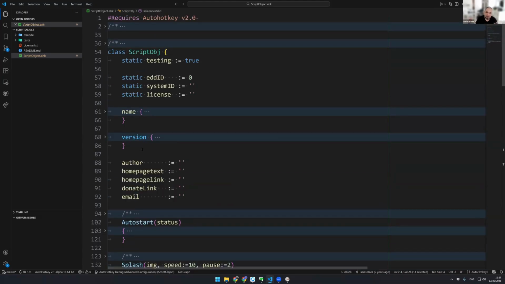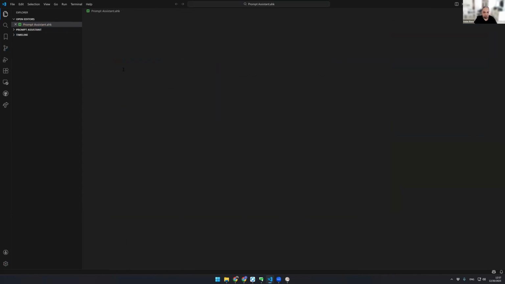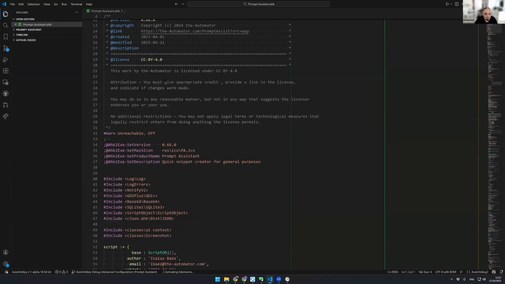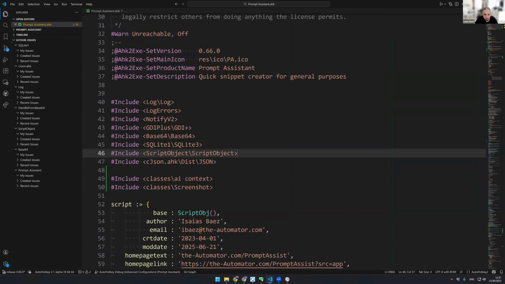Why do I want to write it over and over again? Well, no, you write it in one place, and then you create another script, and in that script, you just go ahead and include the object. You see that? So I include that.